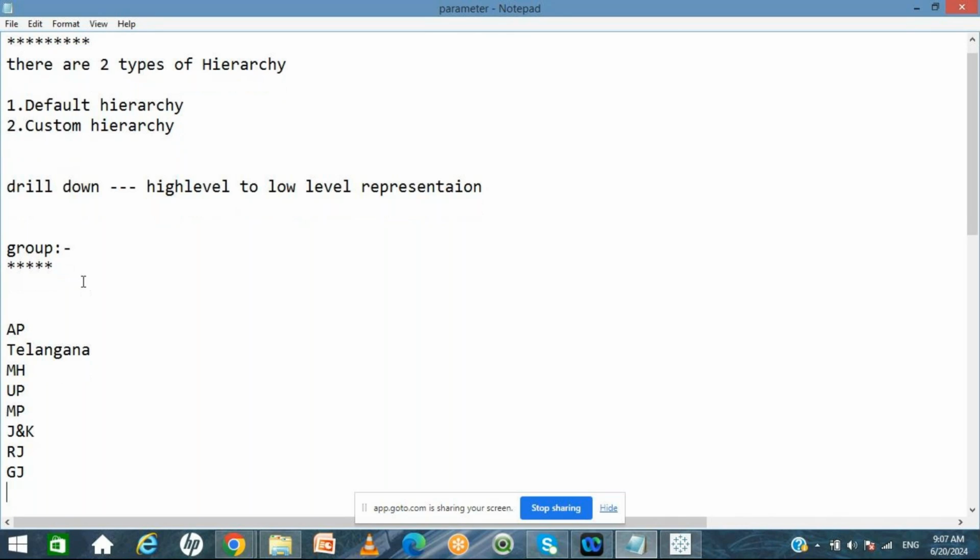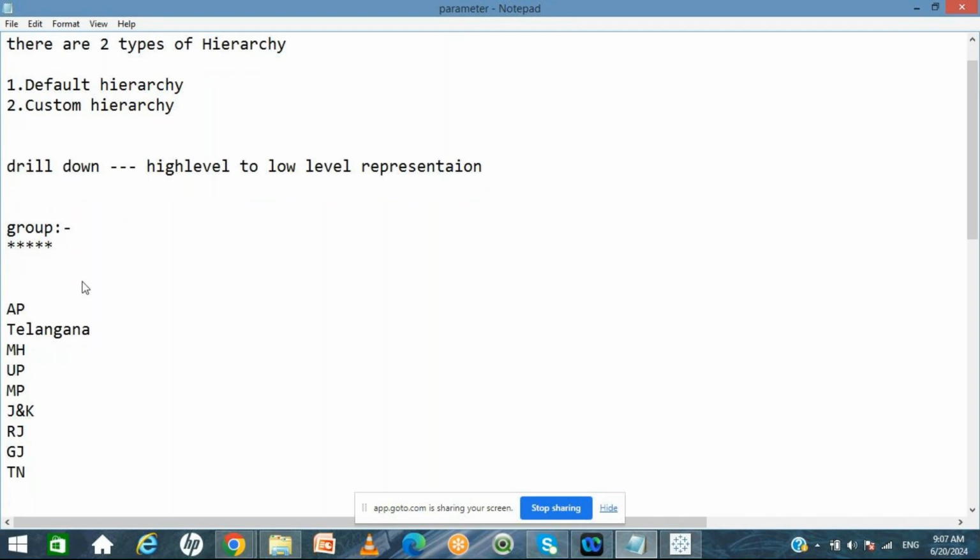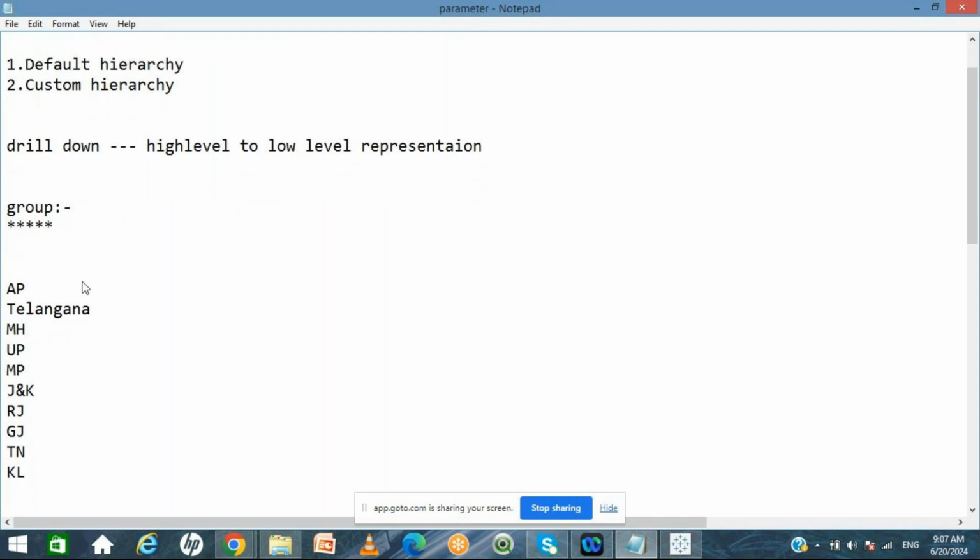So different types of states we have, like Tamil Nadu, and Kerala also is there, Karnataka. Okay, so these are all the multiple states.